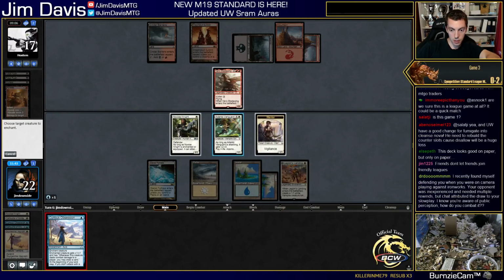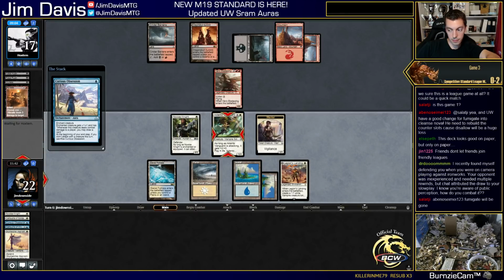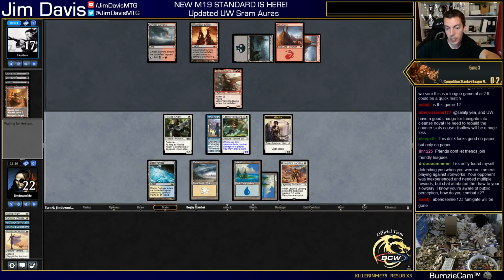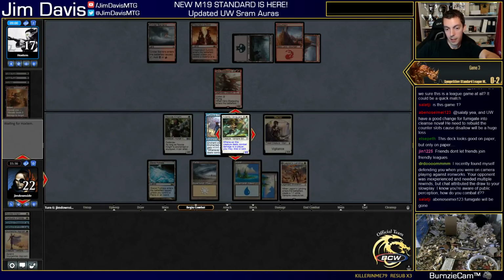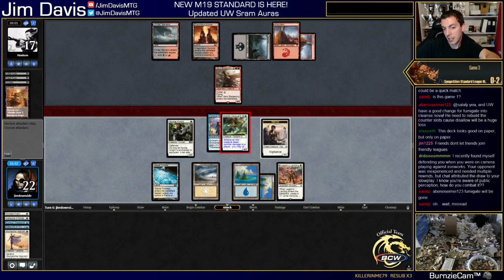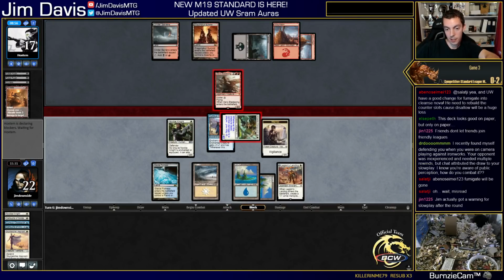All right, we're coming in. Dr. Doom, I couldn't care less. People just say I'm slow in Twitch chat now because it's the thing to say. That was my first draw in like a year and a half. You know, I couldn't care less.